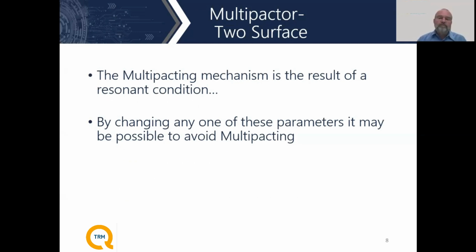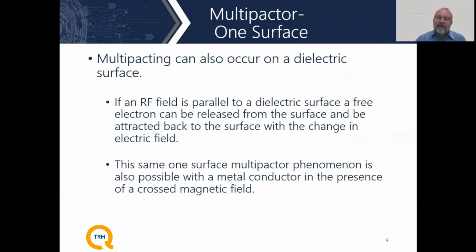So do we always have to have two surfaces for multipaction to take place, or can it occur on a single surface? It can occur on a single surface, and I think this is something that most people don't realize. The two-surface multipactor, which is the one that I just discussed, is actually the easier one to envision. A one-surface multipactor is something that is much more difficult to imagine. A single-surface multipactor happens when an electron leaves a surface. It can be a metal surface, although more typically it is a dielectric surface, any place where a free charge can collect.